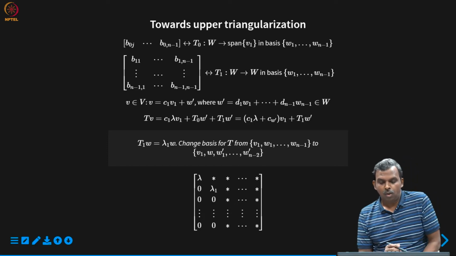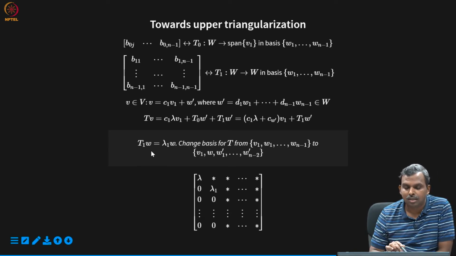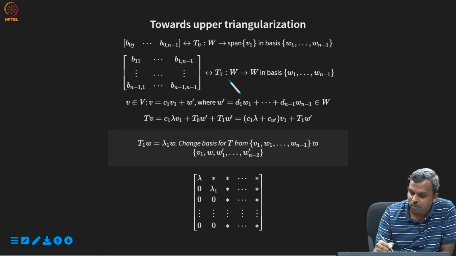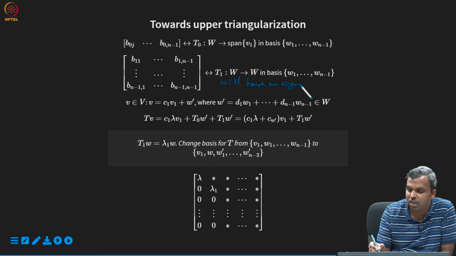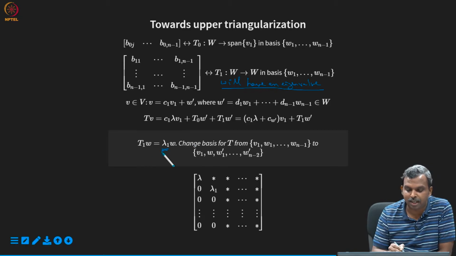So what I can do with T1 is, since I am in the complex field, T1 will also have an eigenvalue. That's what's very important. At least one eigenvalue is guaranteed. Of course, if you use determinants, etc., you can do more things. But let's say we have one eigenvalue, and I am letting that eigenvalue be lambda 1. There will be an eigenvector W corresponding to it, such that T1 W becomes lambda 1 W. This is always true for any operator.